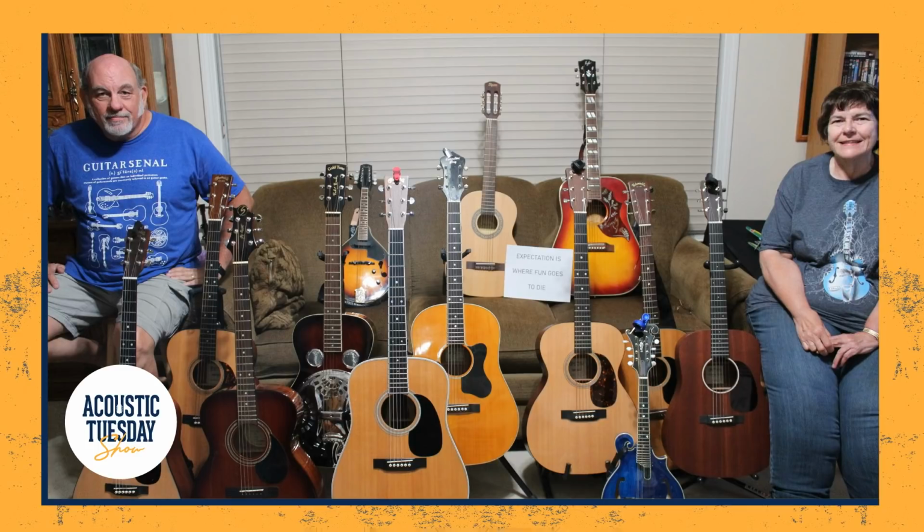This is a his and hers guitarsenal. Since my wife fully supports my gas issues, I have included her collection here also. What is the best way to not have your spouse question that next guitar purchase? Buy them one first. The his portion of the guitarsenal, the front row, we've got a Martin D Dreadnought Jr., we've got a Samick Greg Bennett, a Martin D35 from 2013. The second row is a Martin 0016 GT, then a Gold Tone Paul Beard's Signature Series square neck resonator, a Recording King RAJ 112 NA, and on the couch we've got a Fender FM52E Sunburst mandolin.